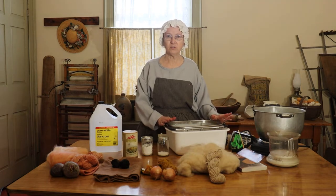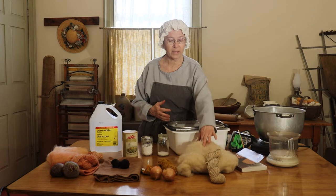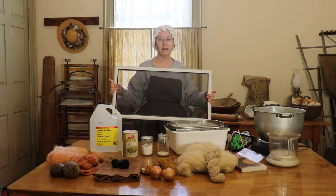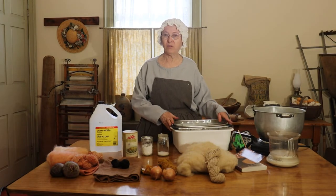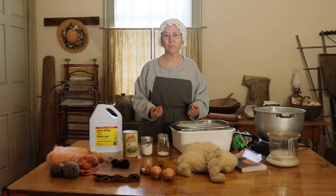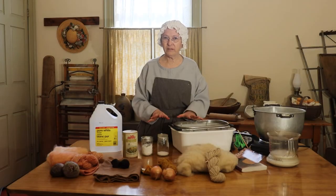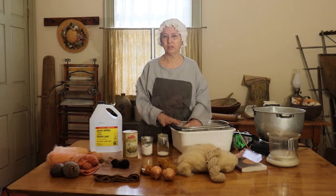You also need things to dry with — clothing racks, fences. If I lived on the farm, I'd hang my fleece over a wooden fence or a drying rack. At home, I use just an old screen I've scavenged from around the neighborhood. So now you have your equipment and the fabric you need to dye. Especially if you're going to do natural dyeing, you want to use natural products like wool, cotton, silk — they'll absorb the dye better. Synthetic material doesn't absorb the dye as well, and it may wash out.